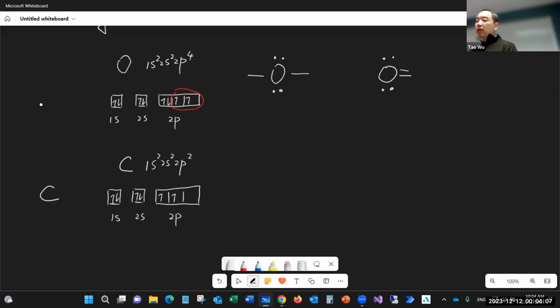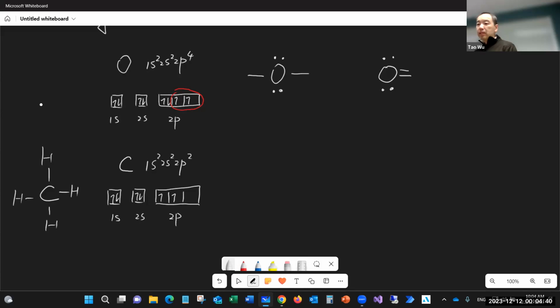If carbon can only make two bonds, where does methane come from? We know carbon can make a bond with 4 hydrogens, right? So this one is hard to explain. That's why I'm calling this a patch, because the scientists needed to explain methane with the MO theory. So that's why hybridization came out.